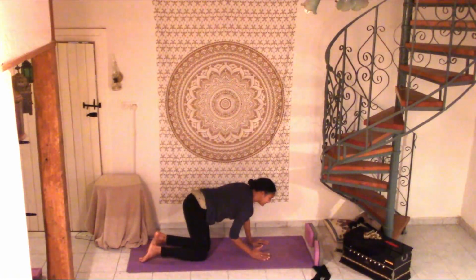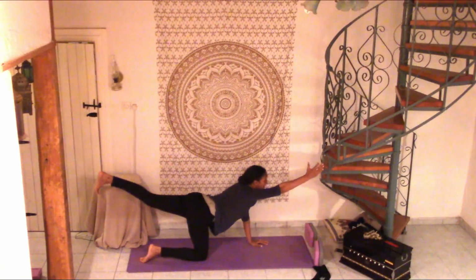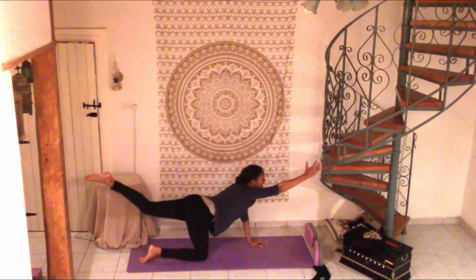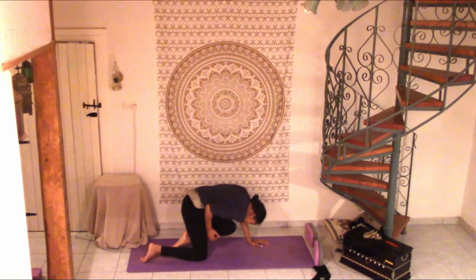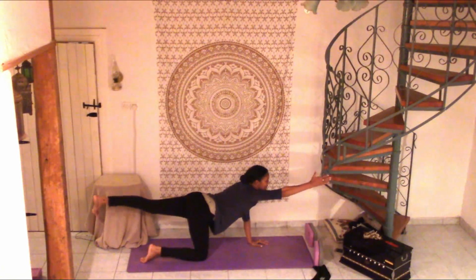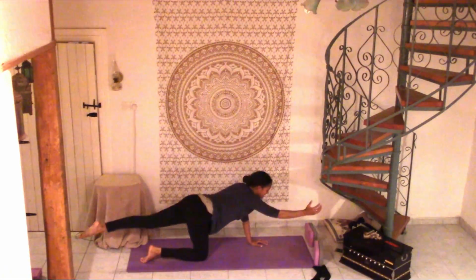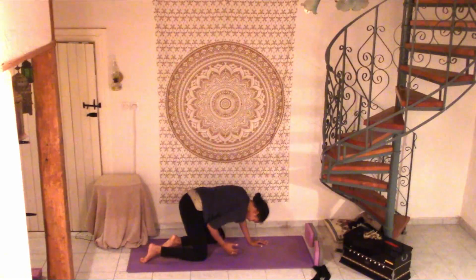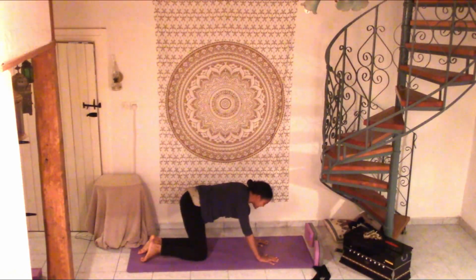So inhaling, lifting right arm, left foot, arching the back. Exhaling, bringing the elbow in towards the body, the knee up to the chin. We do that one more time on this side, reaching away, right hand, left foot. Exhaling, bringing it all in. Bringing the right hand and left knee back down to the mat.